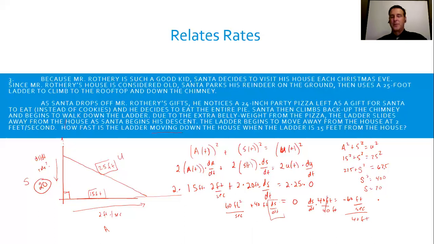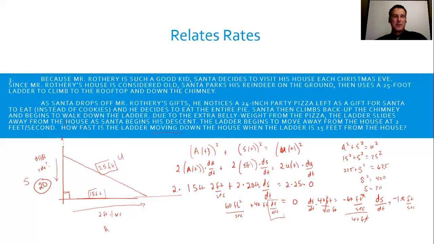Okay, and then what does that leave me with? Well, the change of the s with respect to time, which is what we're looking for. 60 divided by 40 is -1.5. And let's see, this was actually feet squared. One of these feet will cancel with one of those, and so you'll be left with feet per second. And that is your final answer. What does this negative mean? It means you're dropping at this rate, 1.5 feet per second.